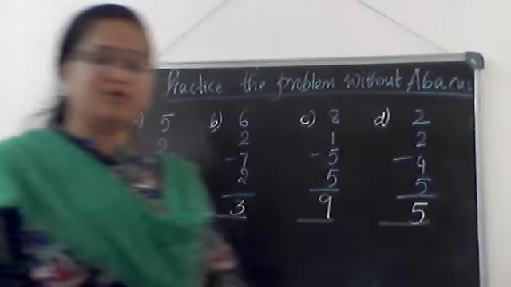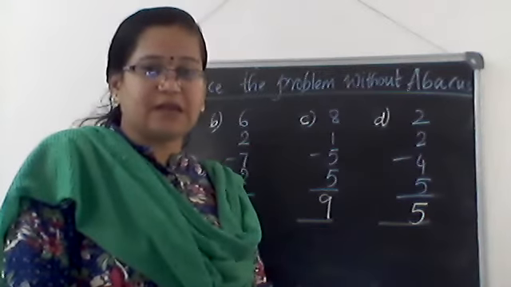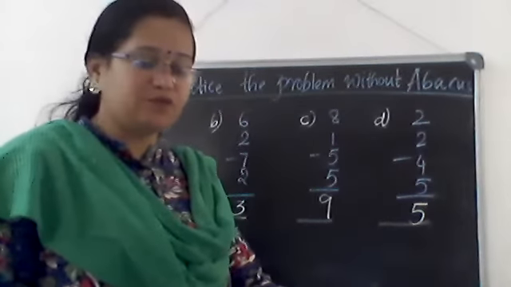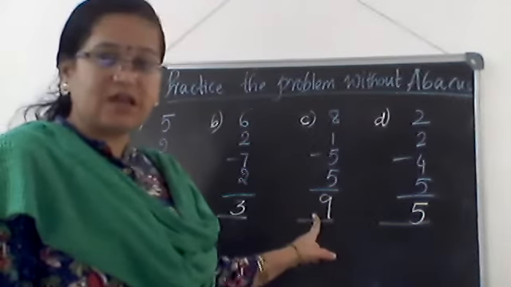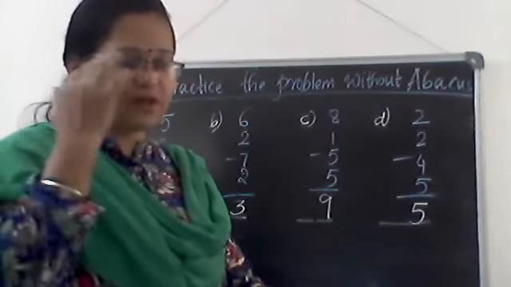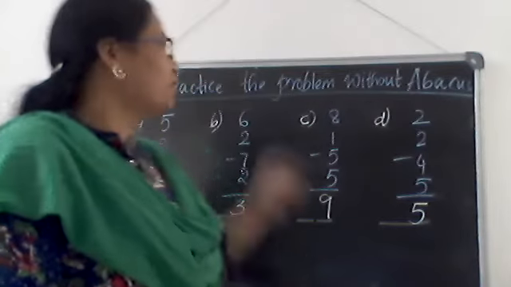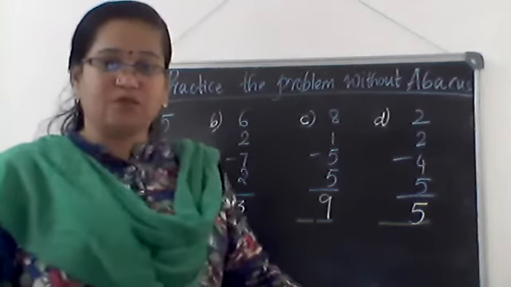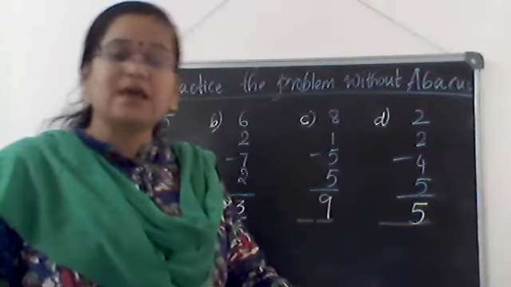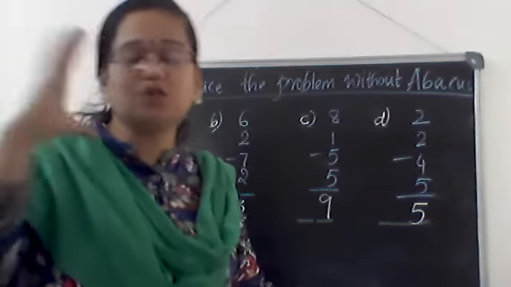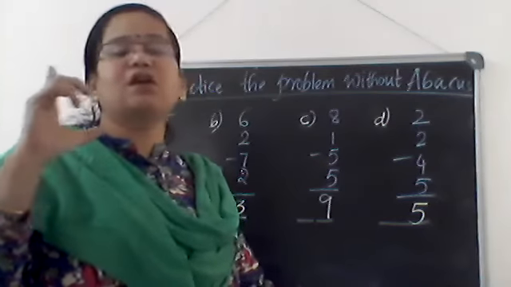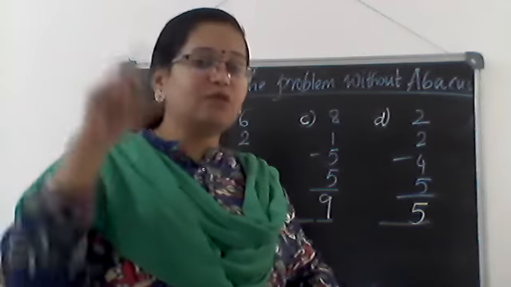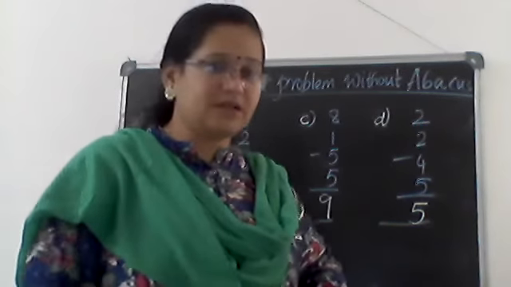So this is how you will do your visualization. For 5th standard, it is on page number 13. For other standards, it will be between pages 11 to 15. The page number visualization is there. You have to do it like this, children. Today you have to finish this homework. This is about how we will do without abacus. This part of learning is called visualization. Visualization means you have to close your eyes and imagine an abacus tool, and you will listen to the instruction given by your parent. Parents will help you in doing this, and then you will move the bits and tell the result. Okay, children? Hope you will do it.